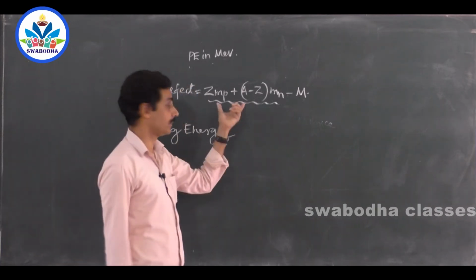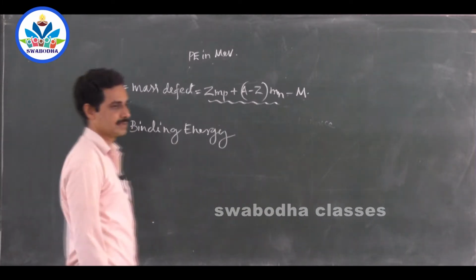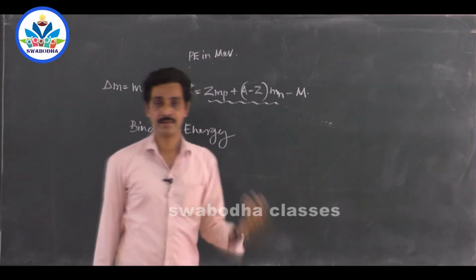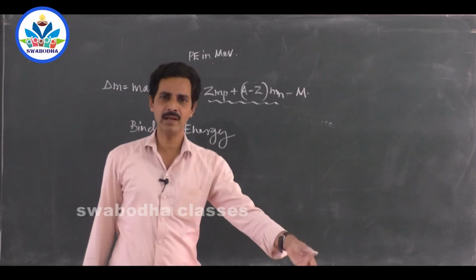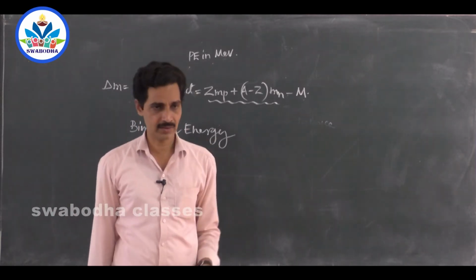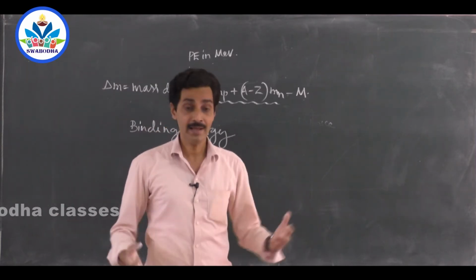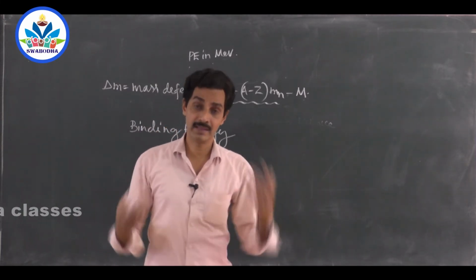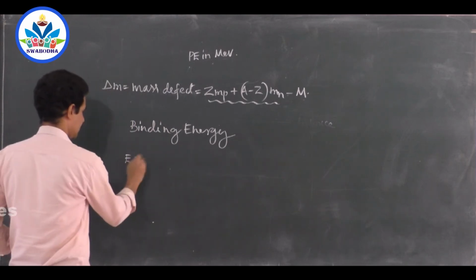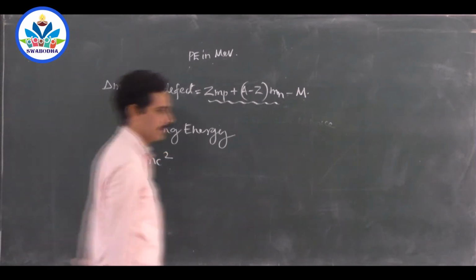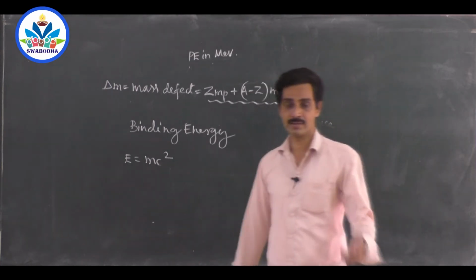Because you will lose this much of mass, right? I'll call it as delta M. Okay? I'll call this as delta M. Delta M is the mass defect. And that much of mass is lost. Convert it into energy. You know that Einstein's mass energy relation. Any mass can be converted into energy. Any energy obtained from losing m amount of mass is given by, according to Einstein's mass energy relation, E is equal to mc square. You know this. E is equal to mc square is the energy obtained by losing some mass m or destroying some mass m.